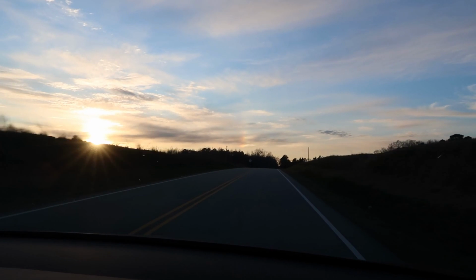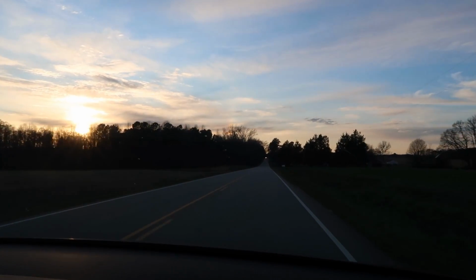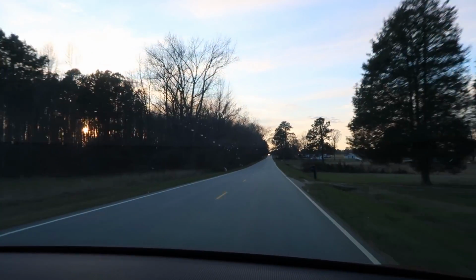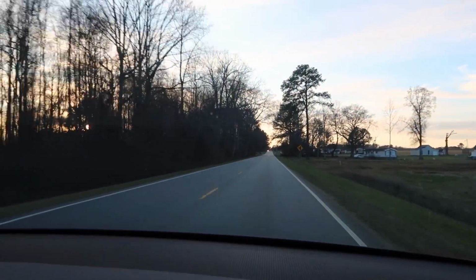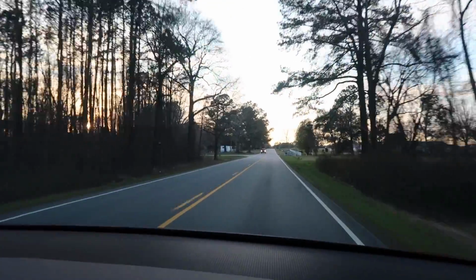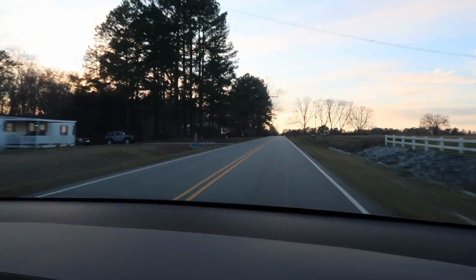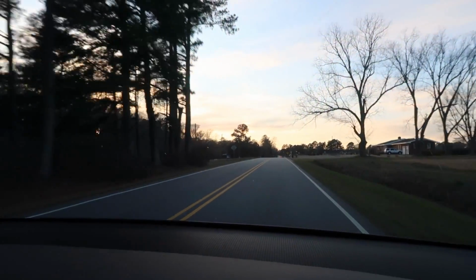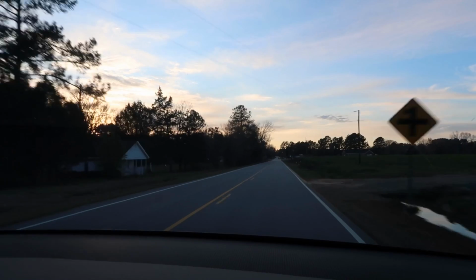It's well marked, the lines are really good, but it's twisty, and it's got lots of little hills like this and things like that, curves, quick curves. And when we've done these same kind of roads before, prior to the 10.4 autopilot update, Ruby would give you a real joyride on these things, but she's been tracking right down the middle of the road. In the curve, she's been turning plenty where she doesn't get too close to the center line or too close to the shoulder. She's taking the curves much smoother, and none of these rises with these quick dips has pulled her to the right or left. So I'd say she's a noticeable improvement on secondary roads with this autopilot update.